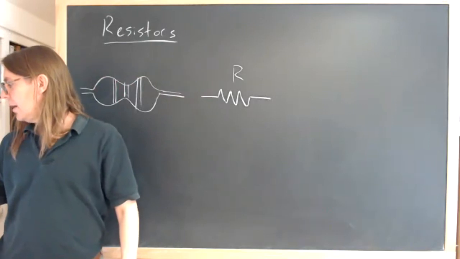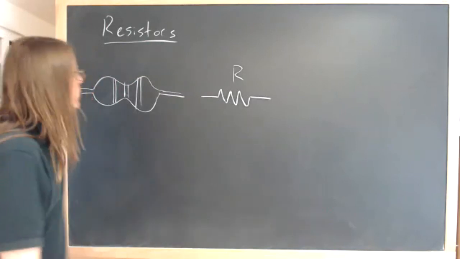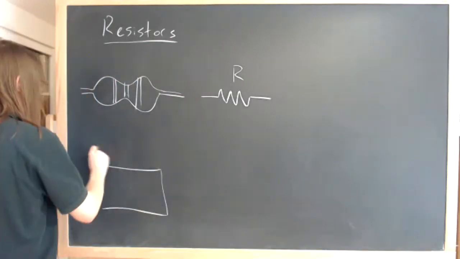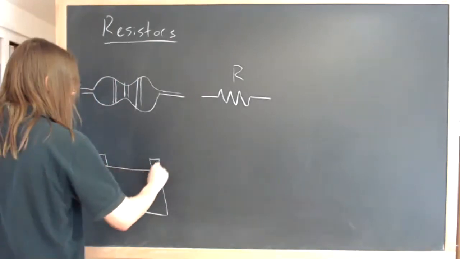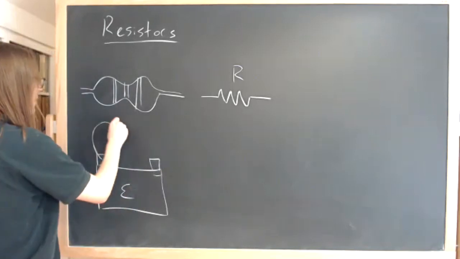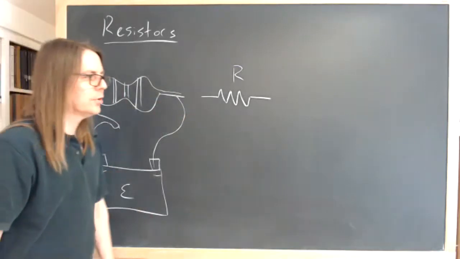If the battery doesn't hold charge, then where do the electrons of the battery come from? This might be a very stupid question. This is not a stupid question. Let's look at the battery. So I drew the battery like this with some EMF. And we could hook it up to that. Current flows, where does it come from? So it comes from chemistry.